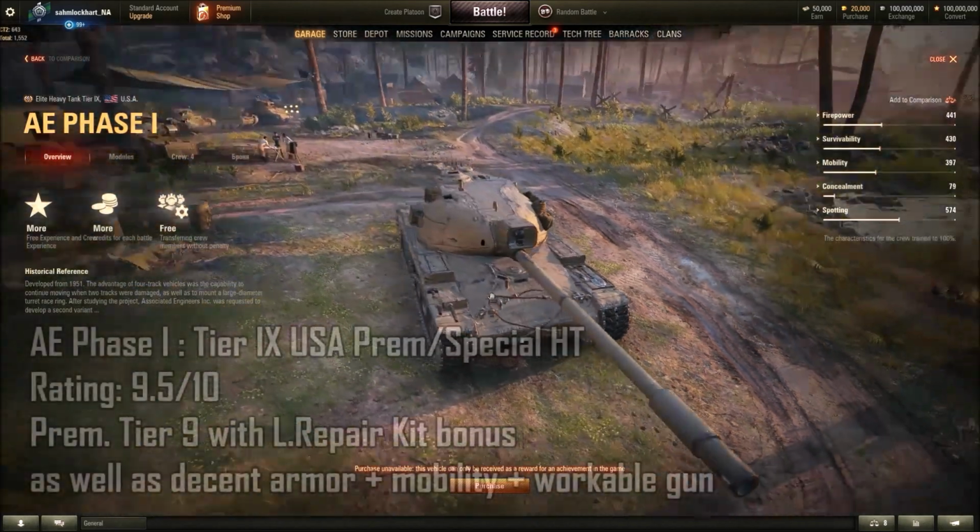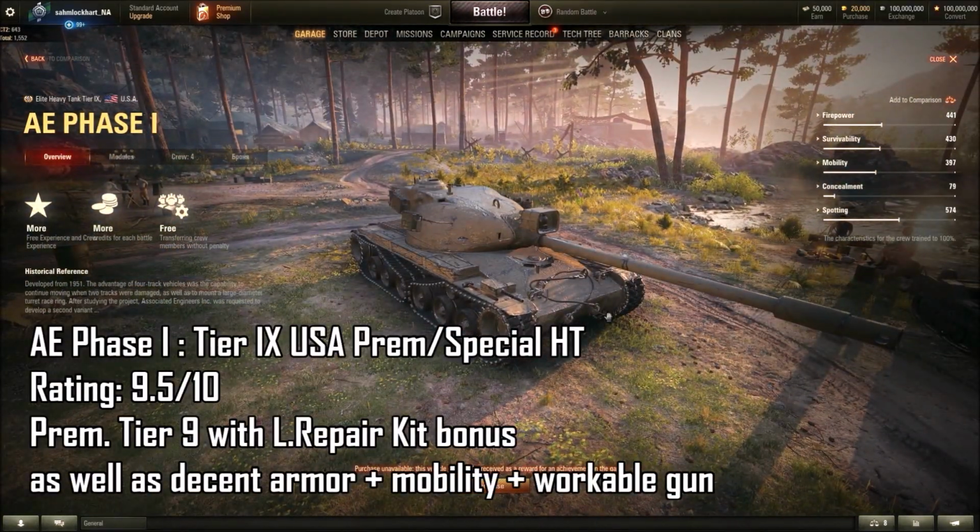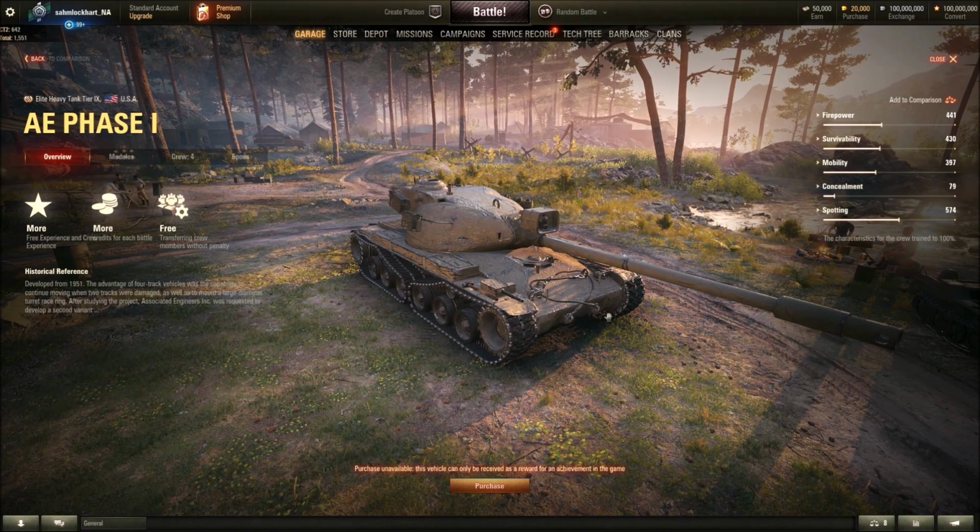So there you go, folks. The AE Phase 1, the Prestige 10 American heavy tank at tier 9, the final reward for Frontlines. I think it's a muy bueno of a tank. It's muy excelente.